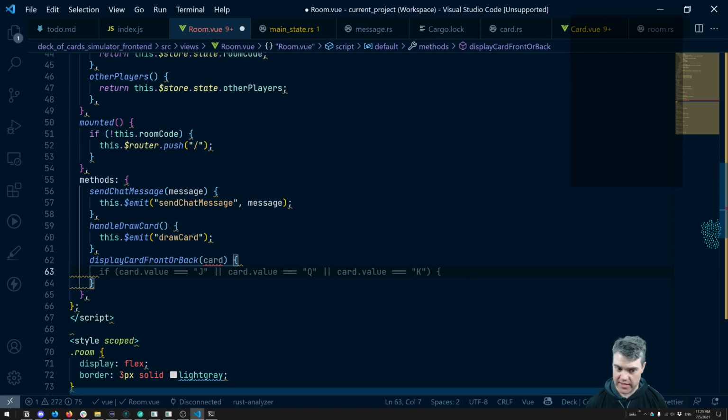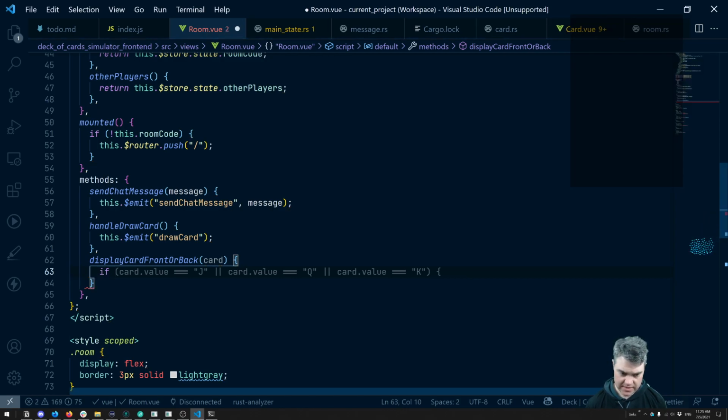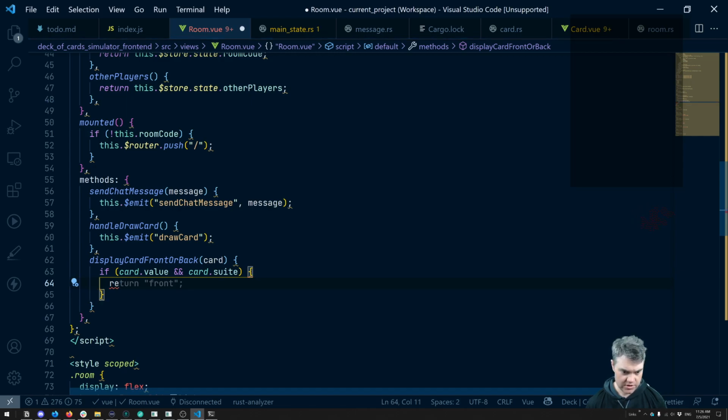So if card dot value and card dot suit, then return front if those exist.